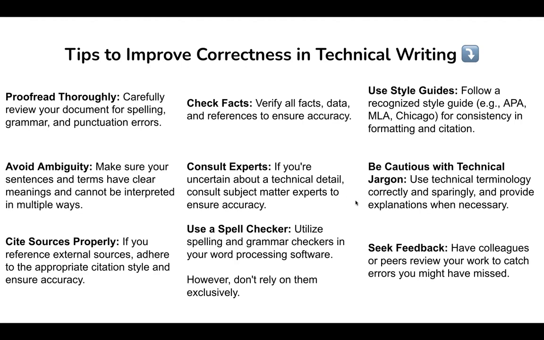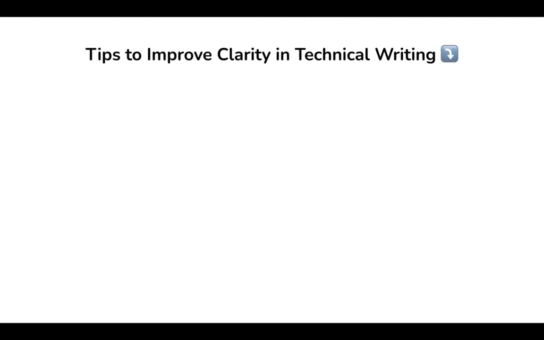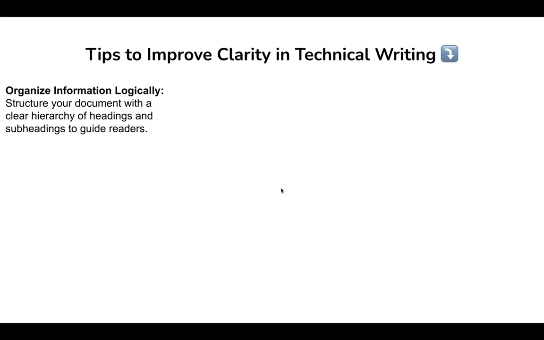in your technical contents. Moving on, we are going to be looking at improving clarity in technical writing. First, organizing information logically. You need to structure your document with a clear hierarchy of headings and subheadings to guide users, right? So you don't put a section that has to be before, after, or a section that has to be after, before. That increases confusion. They are more confused than they were before reading your article. So you have to organize it. Concepts that you know you're going to use later, put them first. Explain those first, then you move on to the other ones that build upon the concept.